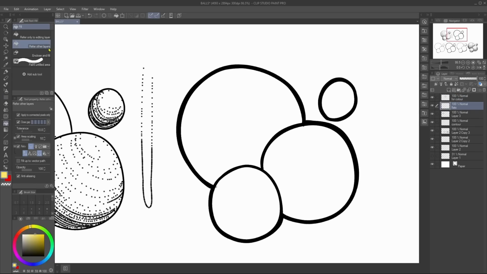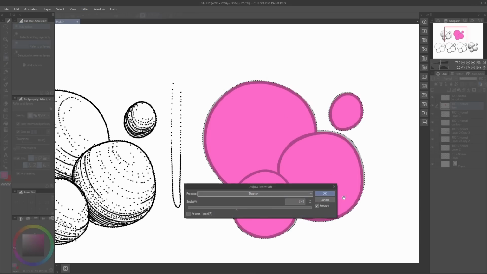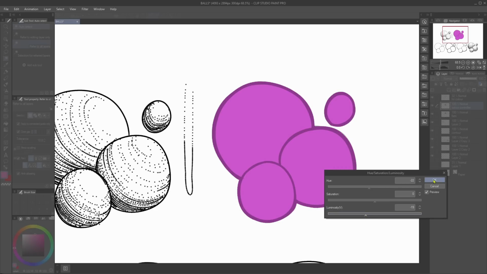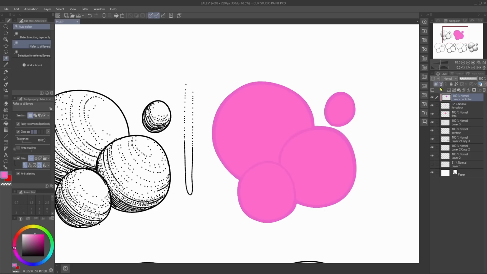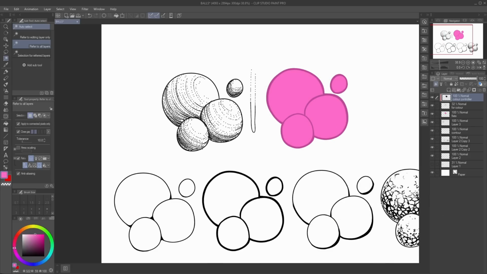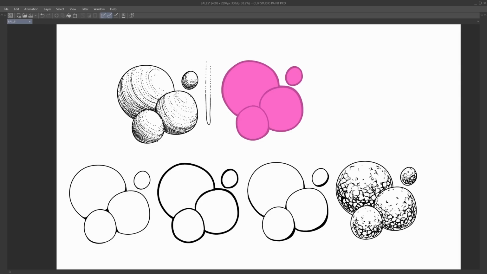Next, something that can be quite handy is how to do colored line art. There are a lot of different ways to do this, but I'll go through how to use your filled color to pretty much automatically color in your line art. It'll get you about 90% of the way there, and it's a great way to save you a bit of time if you want to do that a lot, and how to turn your flats into your colored line art.